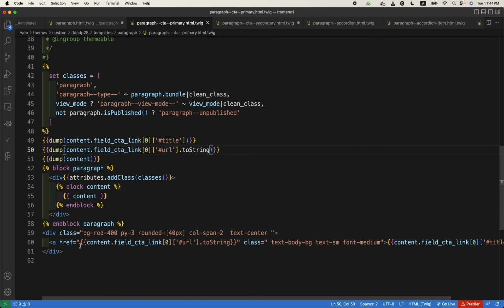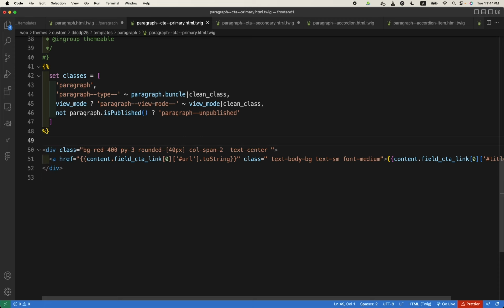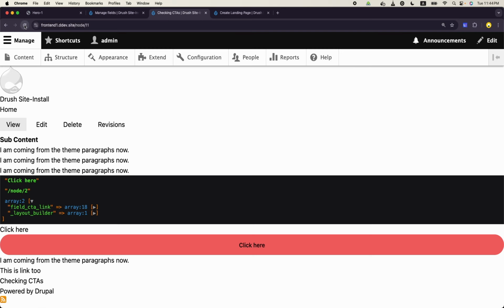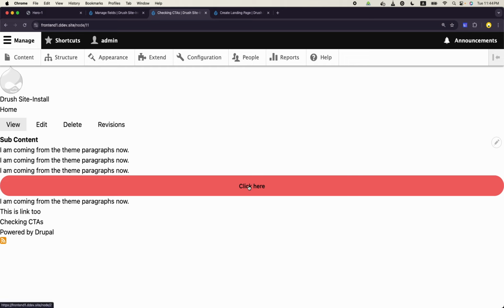Clear? So this link now will be dynamic as well, and the text is also dynamic, and I think we should remove everything else just to check if things are fine. So this is going to node 2, this is working, but there is some CSS issue. It should be display block. But ignore it for now.